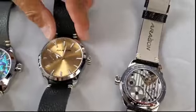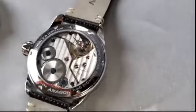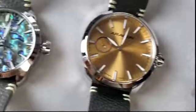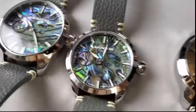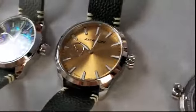Let's say you have a watch, okay, that you've had for 5 years, and it is a leather strap watch, and the leather strap is worn out, right? I think it's less expensive to buy one of these watches than to replace the leather strap of an old watch, okay? All right, so make sure you stay tuned at the end of the video.